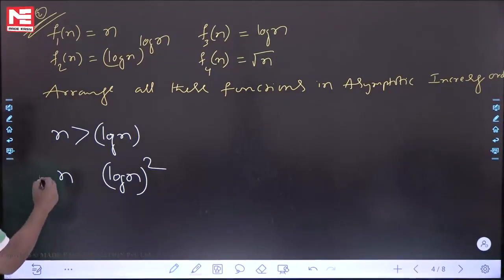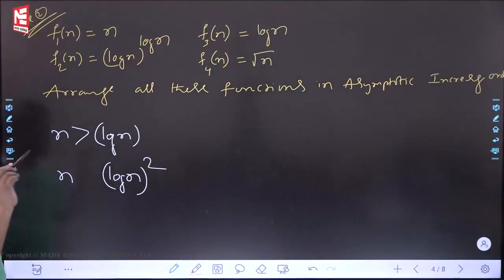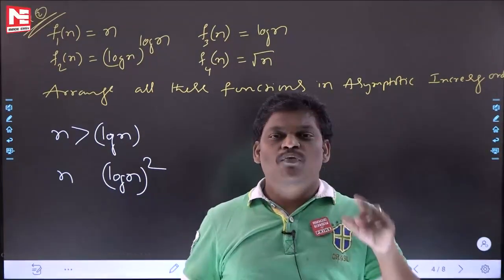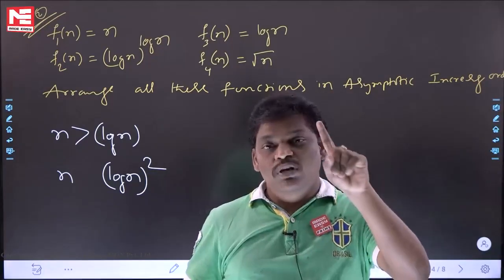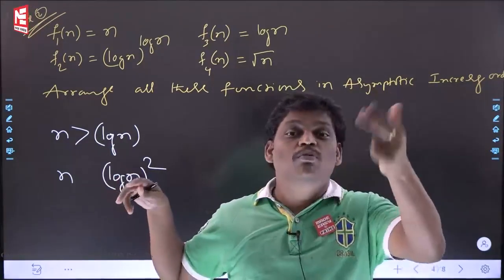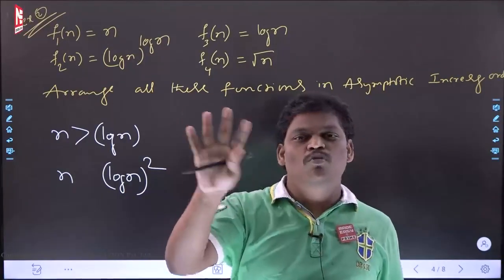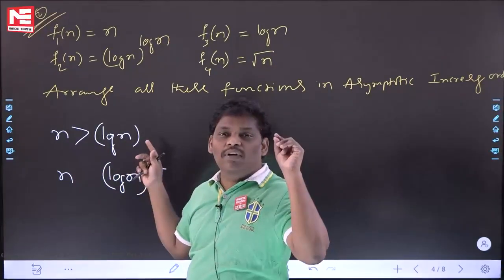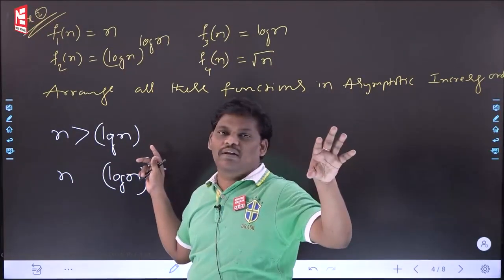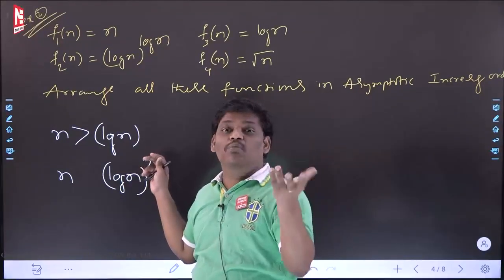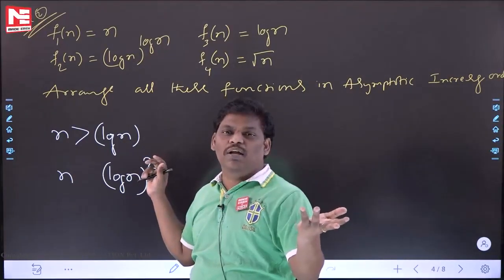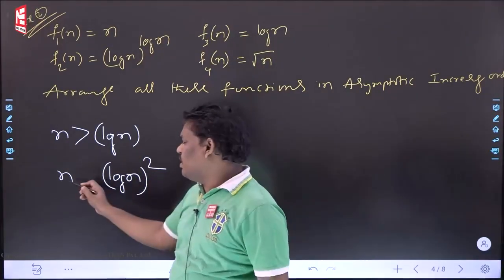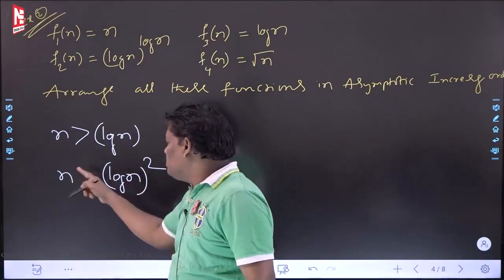Now, if you want to check whether n or log n squared is bigger, suppose two complex, complicated functions are given. If you want to know who is bigger, if you can give the answer directly, well and good. If you are unable to, just apply log on both sides. If you have even a small doubt when difficult functions are given, and you are unable to decide which side is bigger, most probably what you will do is apply log on both sides. Apply log here. If you apply it to these two, who is bigger, I don't know.